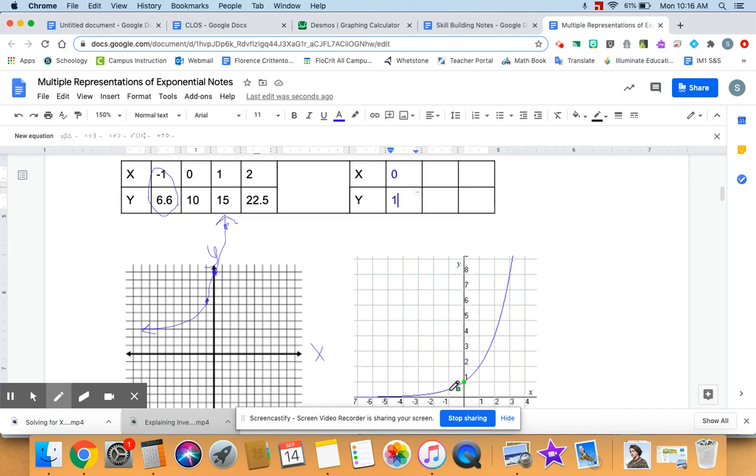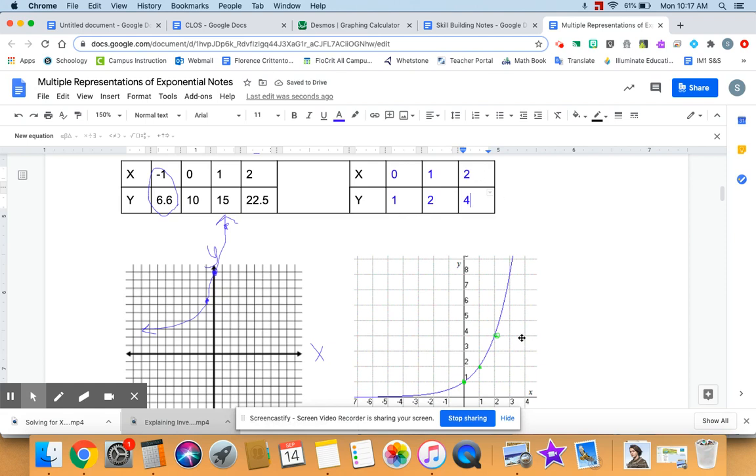I could go backwards to -1 and guesstimate that. I could go forward to +1, and I know right there that's at +2. So I'm going to do that one. At 1, it was at 2. And then maybe at 2, I see it's clearly at 4. So then I'm going to use that one too. At 2, it was at 4.